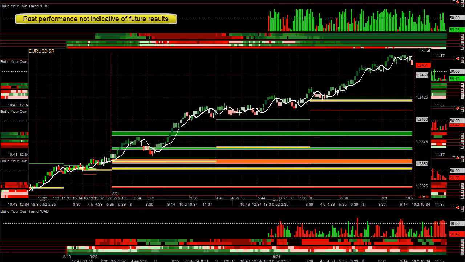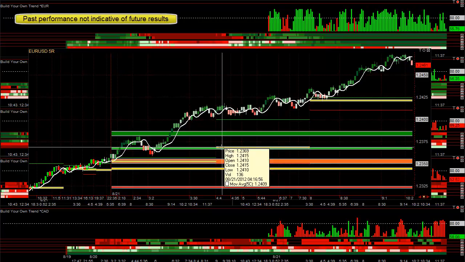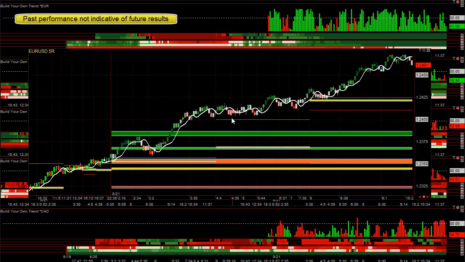This is the value area of the previous 4 hours where it spent most of its time, and I plot a green and red line right above it. The previous 4 hours it spent the majority of its time right near this area. Then the next 4 hours happened. Here is the value area. This is where most traders have a position. This is the upper value area. Whenever it stays above the value area, and especially the upper value area, this is actually called the point of control. It's the average price of the previous 4 hours.